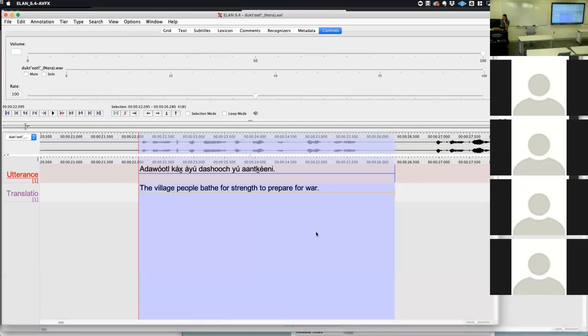So are you talking about in cold water? Yeah, dashuch is usually, but it could mean to bathe as well. I've heard fluent speakers who use it for taking a bath, but I think depending on the context, like if you're talking about getting ready for war, they're not just getting in the shower, right? That's talking about going out and soaking in the icy waters for strength. But that's really what I think dashuch is. So this was done for endurance to cold water, so they stayed in for a long time.